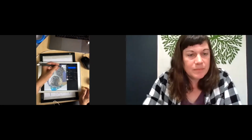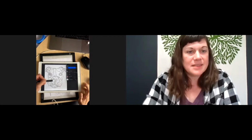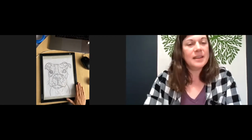No, I have my Apple Pencil, and Procreate is my drawing tool. I draw everything by hand to get these outlines, because I want to be able to see the main features of the dog and the important proportions, like the eyes, nose, ears, and all of that, because you want your client to look at the portrait and say, oh, that's my dog, it's not anybody else's dog. So this is a tool I use to get the exact proportions. Then I print out the outline, put it on paper and put it on my light box. This is where I trace the actual outlines on the paper that I'm using.